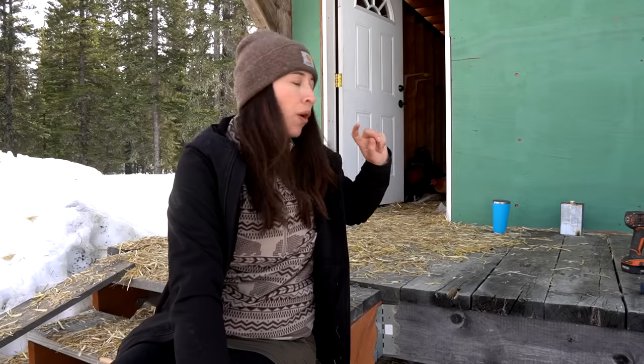We definitely want to insulate the floor. We just can't do that right now. We only have a certain amount of space. So we're gonna get some OSB down and then we have some flooring for the chicken coop.